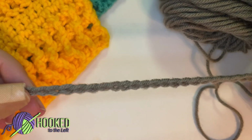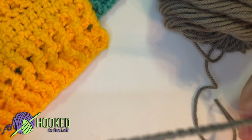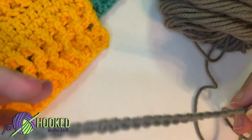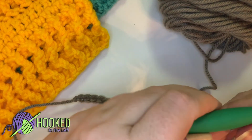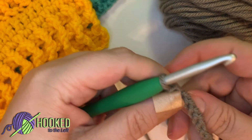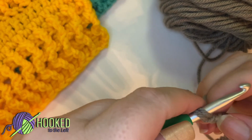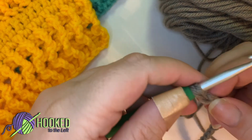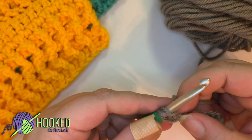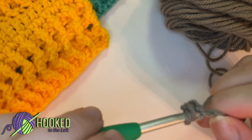Okay, so now we're at the end of our chain row, and what we're going to do in the first row is we are going to double crochet on the first row. That's going to get the starter row for your post stitches. So I've already done the plus two. I'm going to go ahead and yarn over and go into the chain. Make sure you don't twist your foundation chain, which I was just doing. So go into the third chain from the hook.